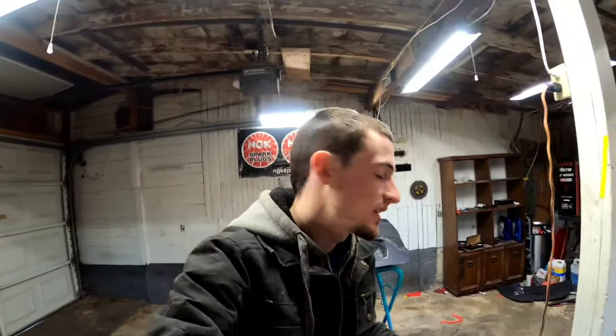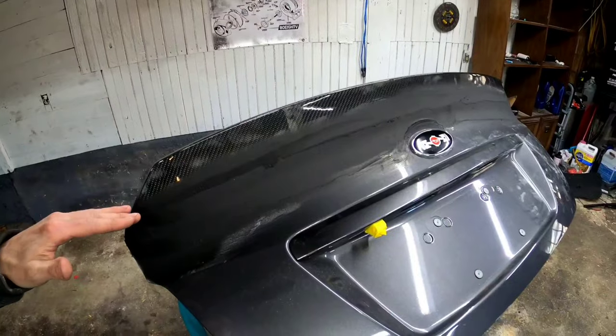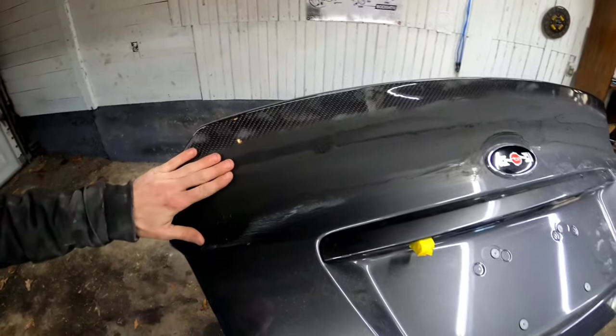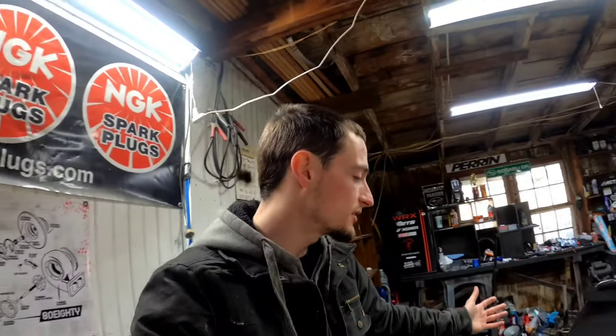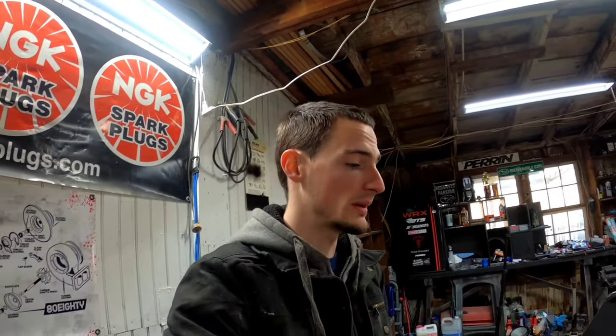Guys, a little update — I had to put the trunk back on the car last night, so as you can see there's black primer on it. What I ended up doing was putting another coat of regular filler after the fiberglass. It went on pretty smooth on the back side, not super smooth on the front side because it was starting to harden, but I'm going to block everything down today and I'm hoping I can get this thing painted today — that would be sweet.